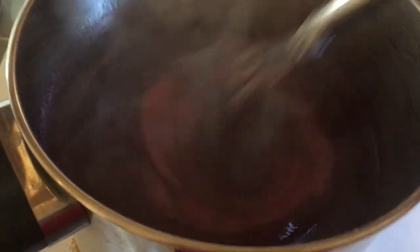All right. Sugar's all mixed in. And now this has to come to a rolling boil. And because it's a double batch, we'll do it for 2 minutes rolling boil rather than just one. All right, here comes the rolling boil. And I'm gonna go ahead and set my timer for the 2 minutes.